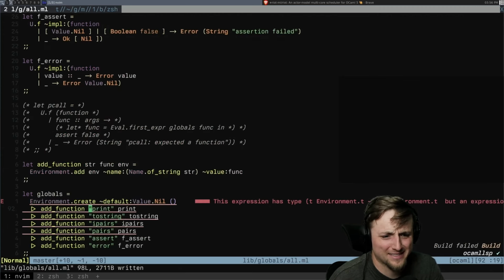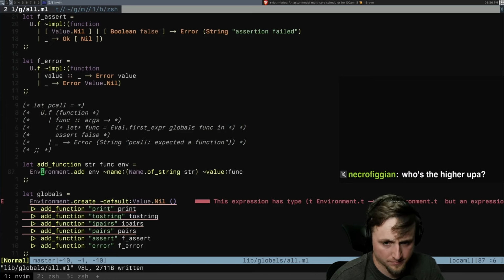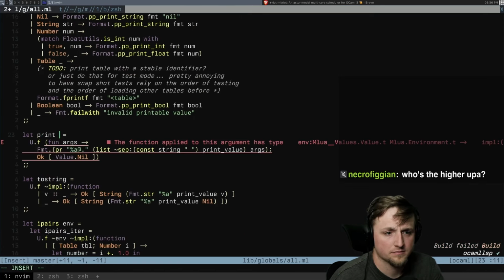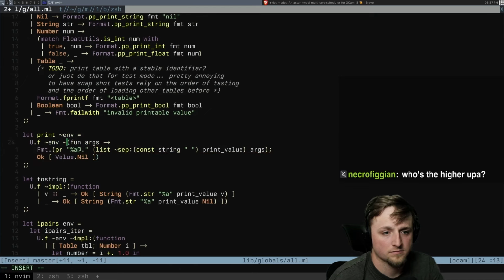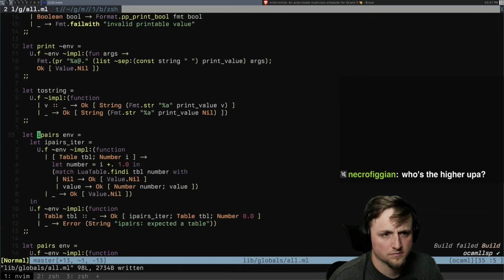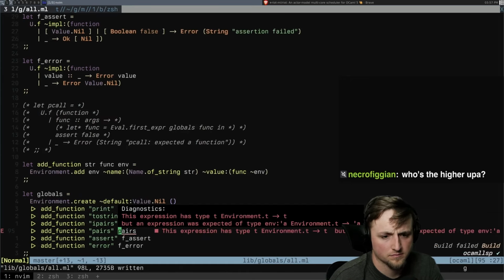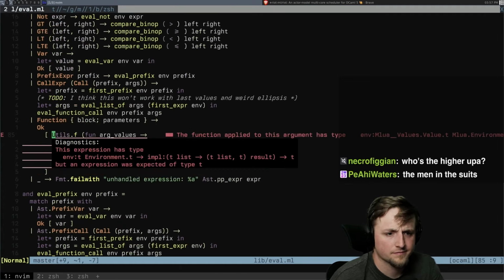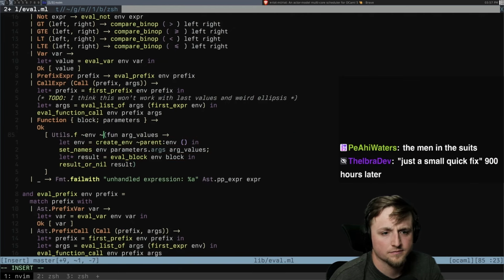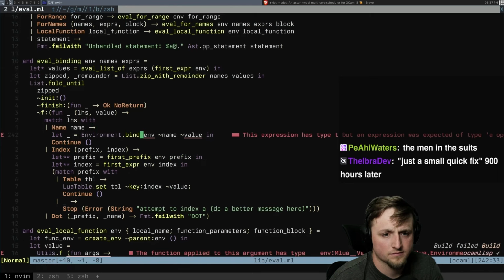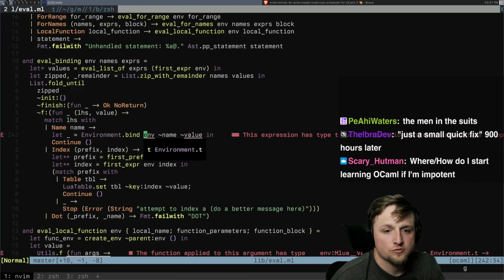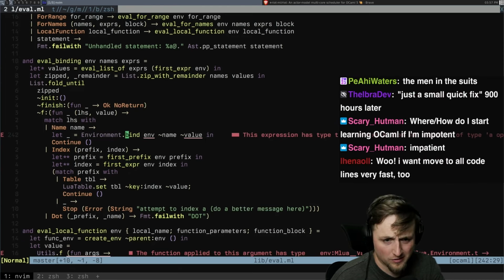I just got to do 1 or 2 more things quick. What? What does bind take?